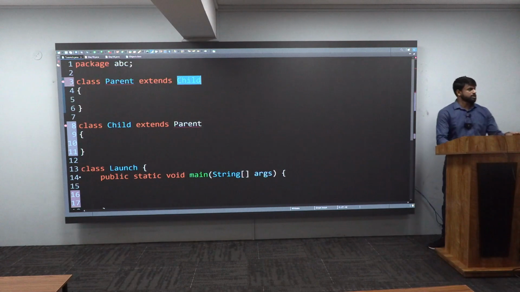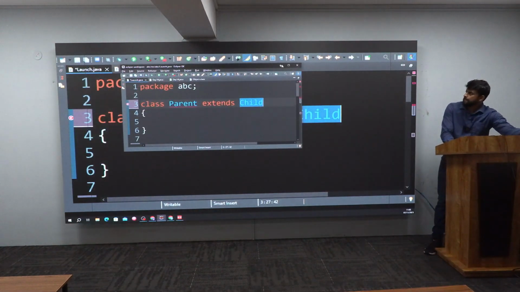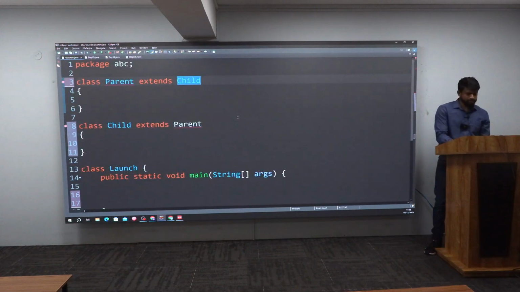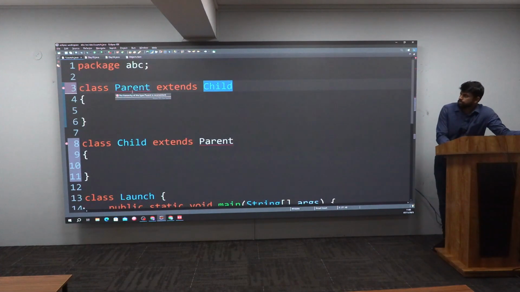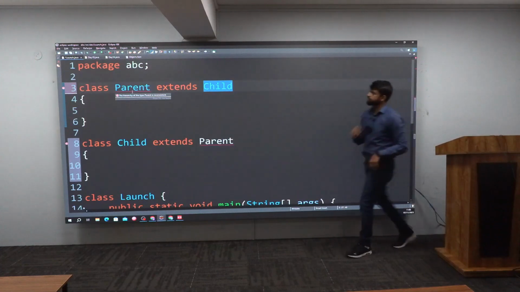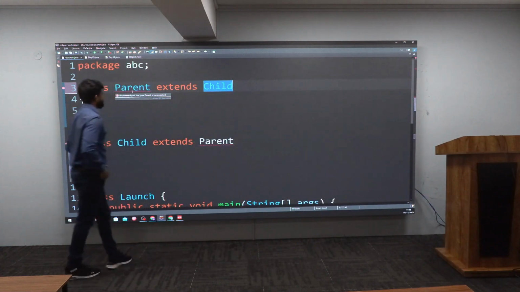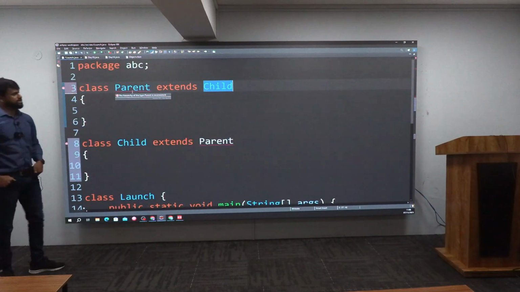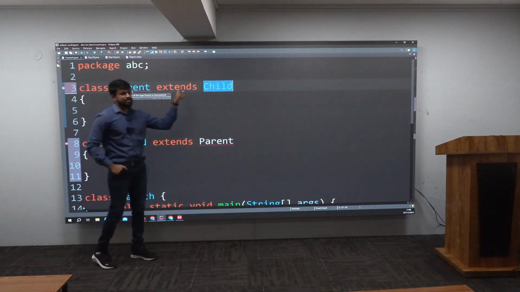If you want to see what this error is, let me show it to you. Let me increase the size of it. Now if I hold the cursor here, what is it telling? The hierarchy of the type parent is inconsistent, meaning you cannot extend the parent.